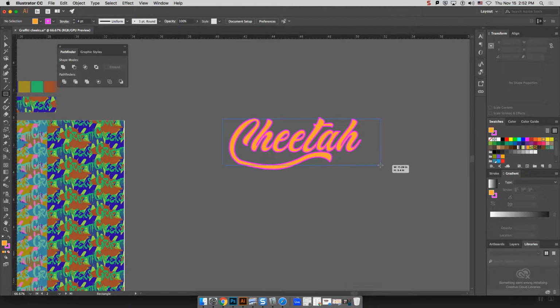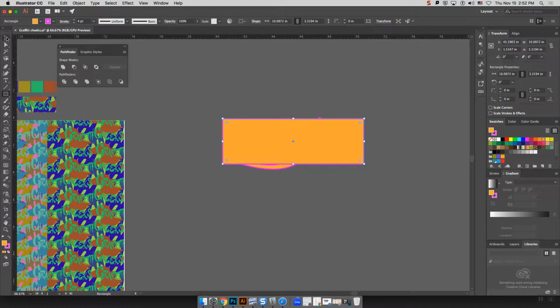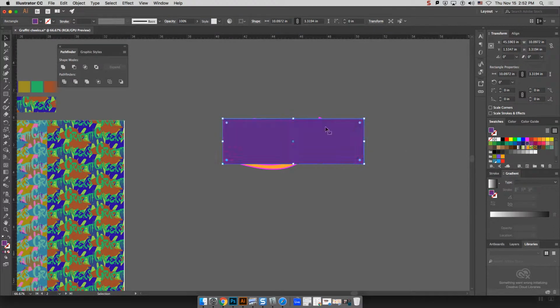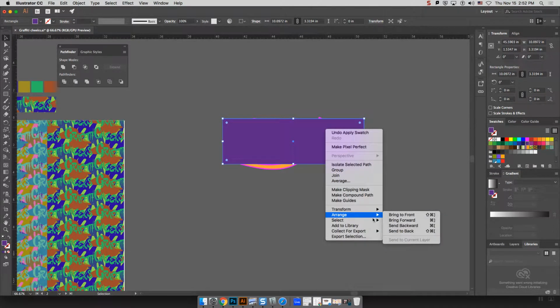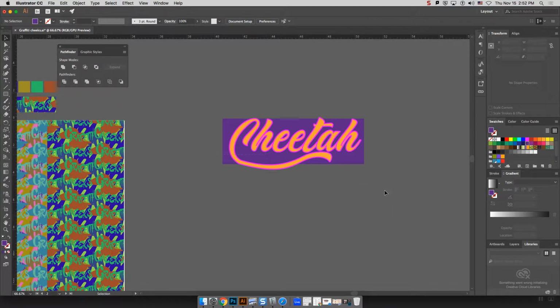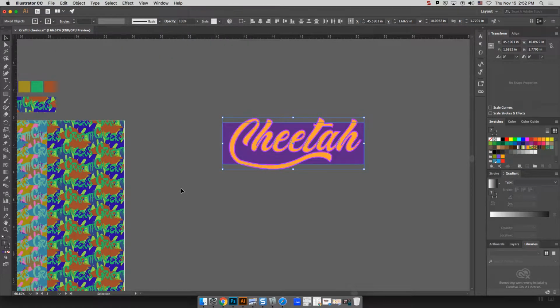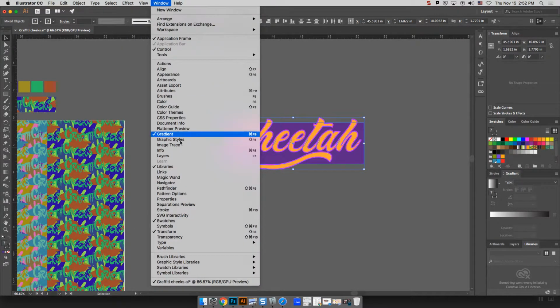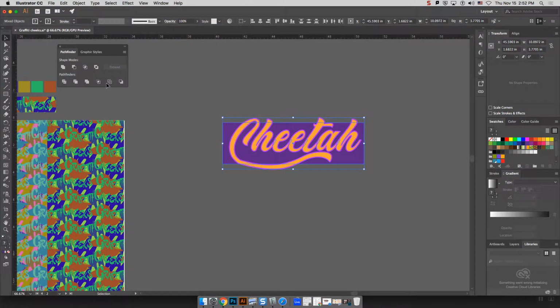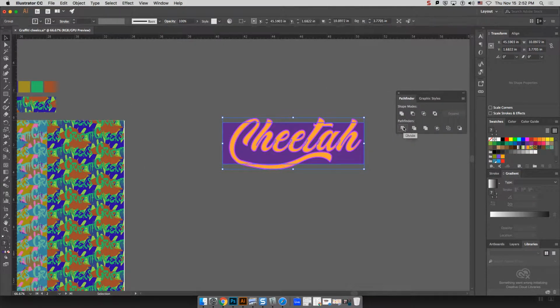Because if we draw a background for it, make it maybe blue, and we grabbed this and wanted to make a seamless tile out of it, and we found our Pathfinder, here it is. If we chose divide, it puts this ugly, ugly line through it.